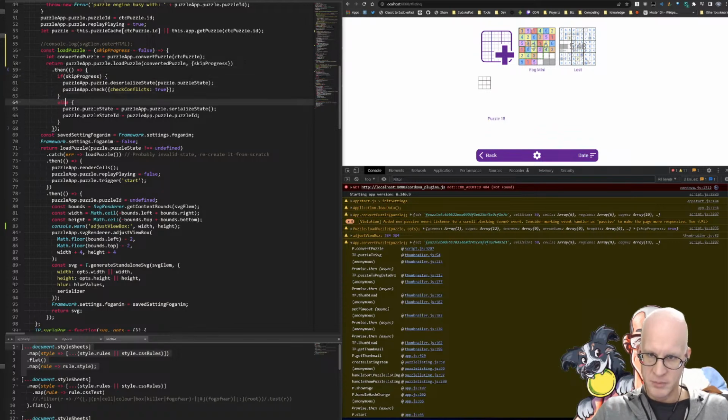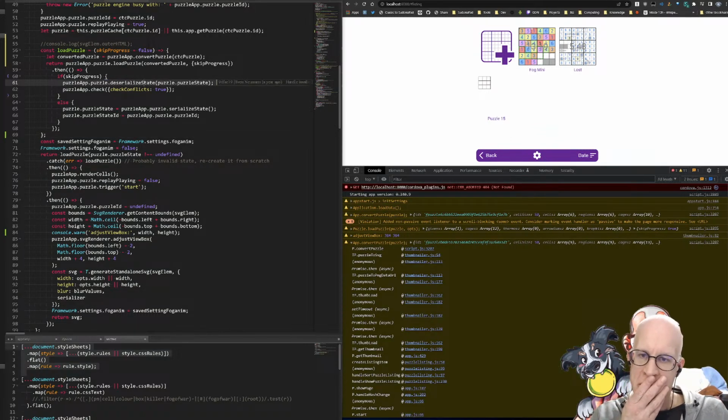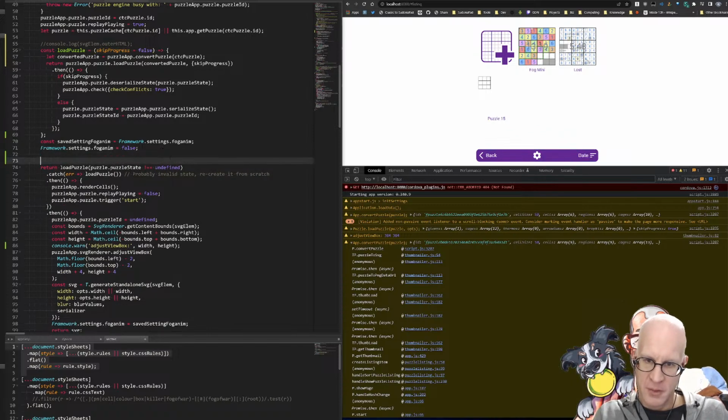Like that. I don't even know why this is a function, to be honest. Why is this a function? This doesn't make any sense. If skip progress. Skip progress. This is either true or false, right?